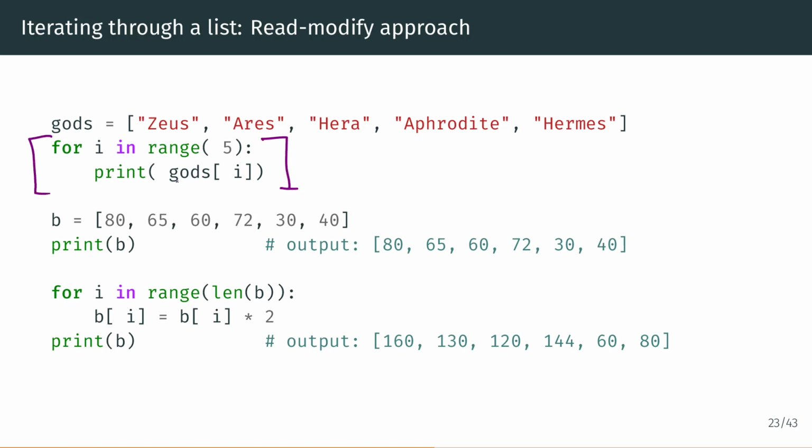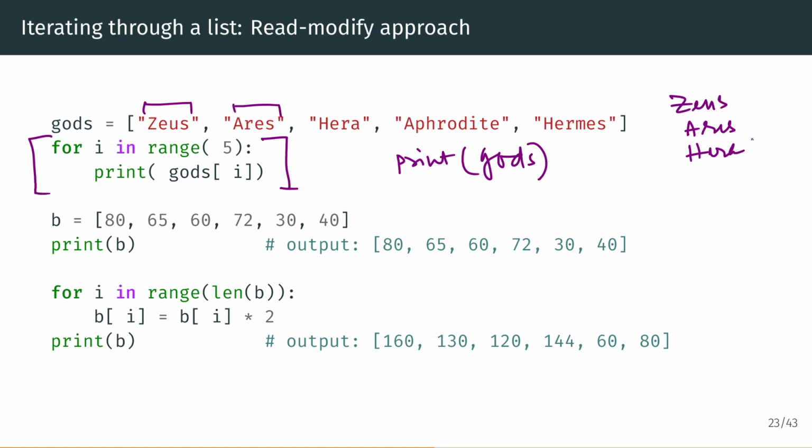So you might be wondering, why do we need to go through all these if you can just say print gods, right? You can just say print gods, and that would give you the exact same result, right? Well, not exactly the same, because in this case each of the gods would be printed in a separate line. So it would be something like Zeus and Ares, then Hera, as opposed to using this statement right here, which will print gods in this format. Within square brackets, it'll say Zeus, Ares, and so on and so forth, right?